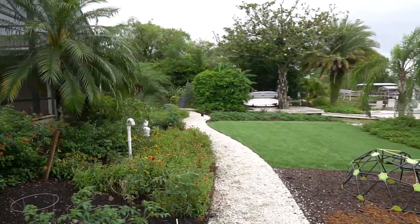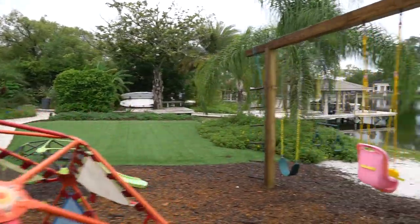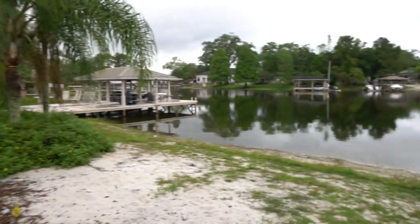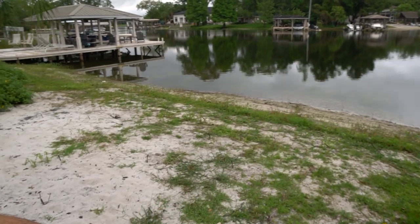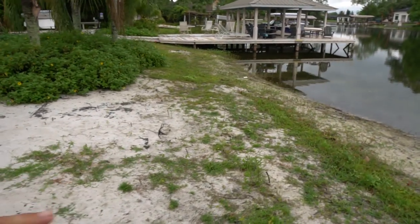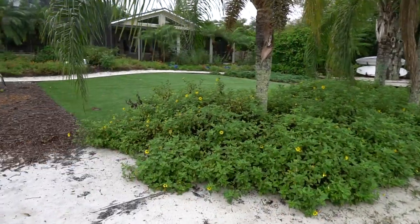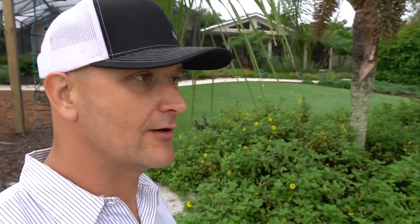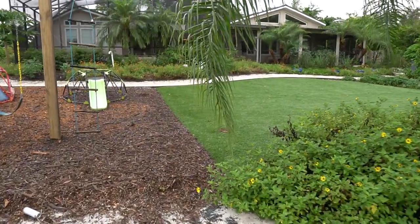We are out in the backyard now. Kids area is looking pretty awesome. The only unsuccessful part of this whole project was the part we didn't do, but we are going to do. I have another project coming up in Longwood in about three weeks — when I come back, I'm going to set aside a day to come back over here and finish planting this beach in dune sunflower. We're going to put some more of that black mat down on the east side and basically just cover this in plants, because Lynn doesn't want to use chemicals. When you're right on a lake, torpedo grass is a real issue and the proper prep wasn't done in this place. Where the dune sunflower is, there are no weeds — this stuff can get three or four feet tall and makes a really dense ground cover, covered in bees and beneficial insects.